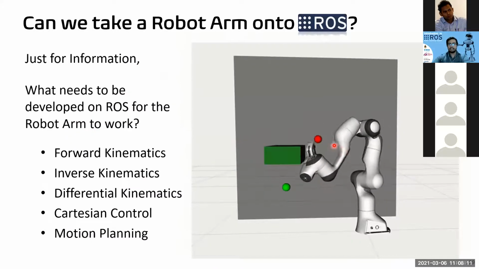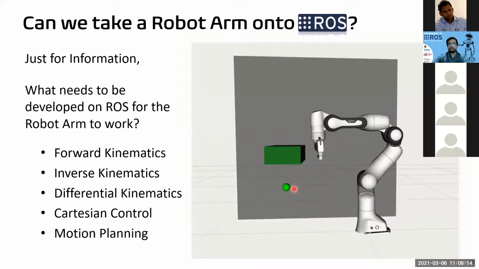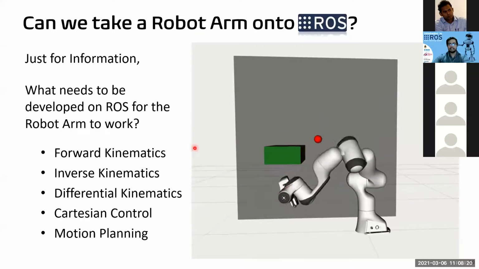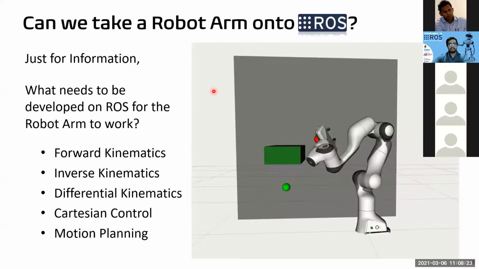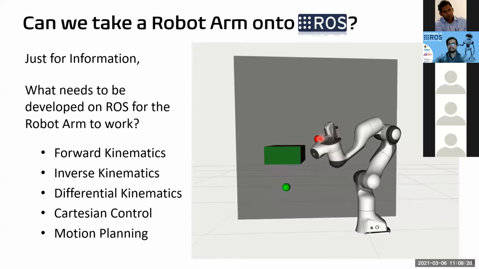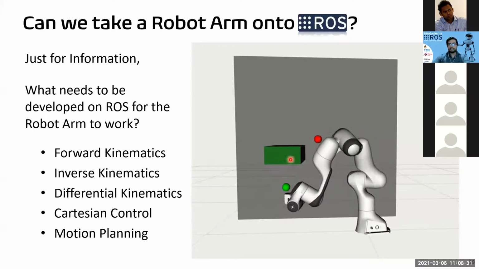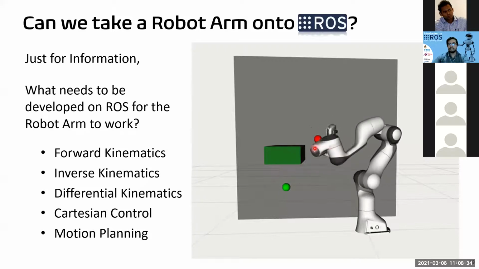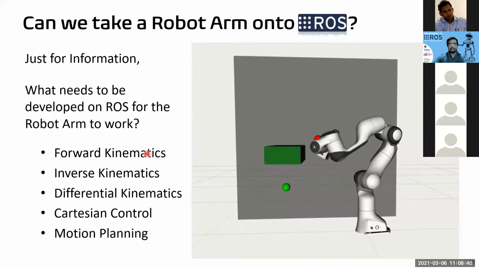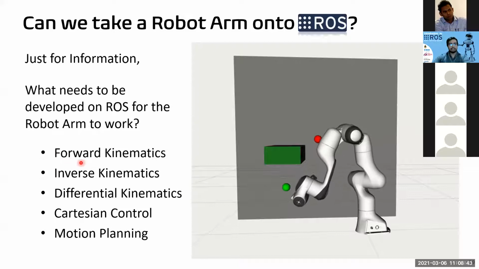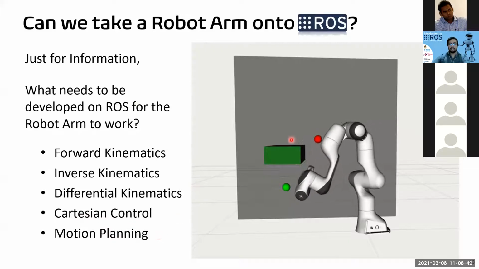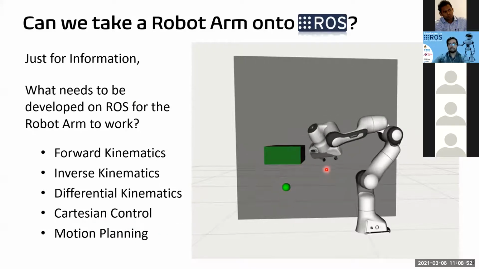Now we can come to a very interesting part, but we can't learn a lot about it, but we can see how ROS is used in these situations. Because this is just for information for everyone, in order for a robot to perform this kind of a very complex task, going from this red dot under this block to this green dot in this very neat and smooth manner, it's not a very simple task. There are so many different theories that are working underneath, and some of them, forward kinematics, inverse kinematics, differential kinematics, Cartesian control, and motion planning, all of them have to work together in order for this robot to work.